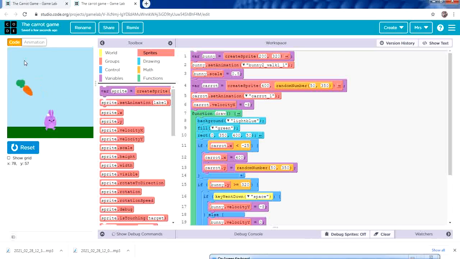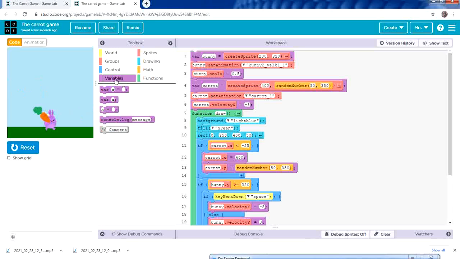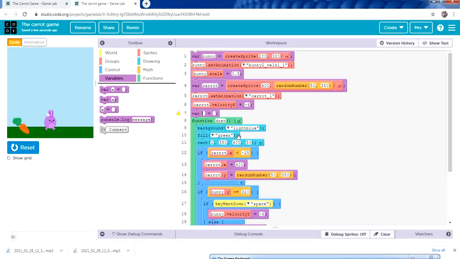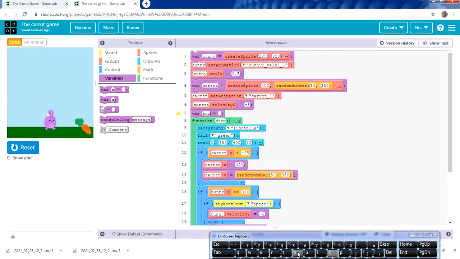I need to declare a variable, so from variables, var x equals. Okay, the variable name instead of x will be score. The starting value of the variable is 0, meaning the variable now is empty, nothing inside it.